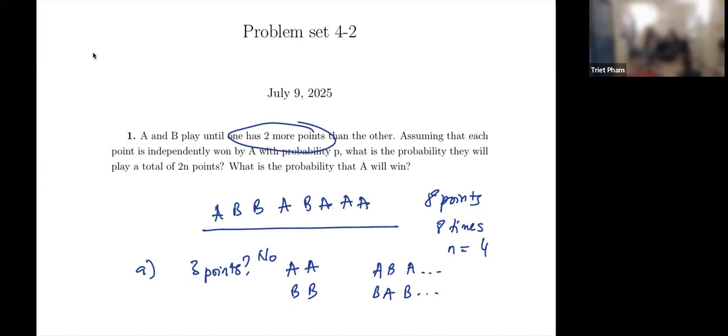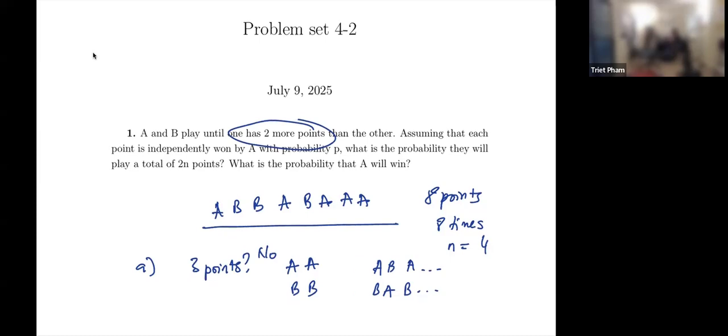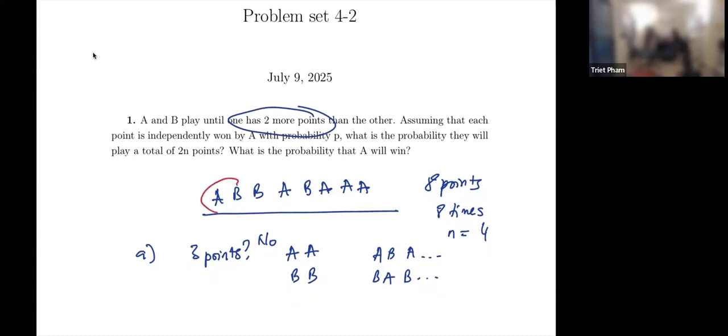If you look more closely, this says that the game can actually be viewed as blocks of 2, rounds of 2: first round, second round, third round, things like that. Each round has 2 games, and basically either they tie or one of them wins that round and wins the game. Once you recognize the structure, the problem will be easy to answer.